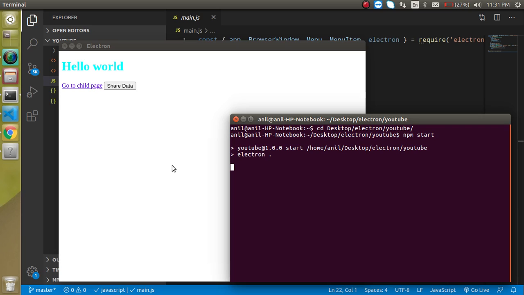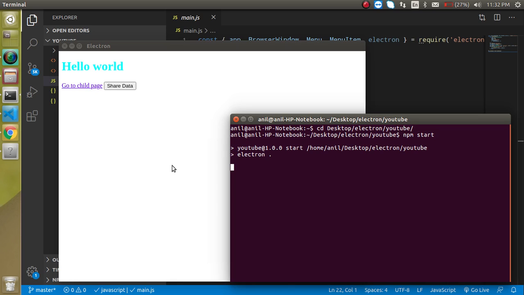Second thing, when we are generating the software from electron.js or making the build, there are two kinds of build. One is installable, the second is just kind of SDK. You don't need to install it, you can just use it like a file, right? But the work of both software will be the same. So in this video we will learn how we can generate non-installable software. In the next video we will learn how we can make them installable. The reason is that to make it installable, we need to add some configurations, and I just want to tell you everything step by step, so that both videos will be short and easy to understand, right?